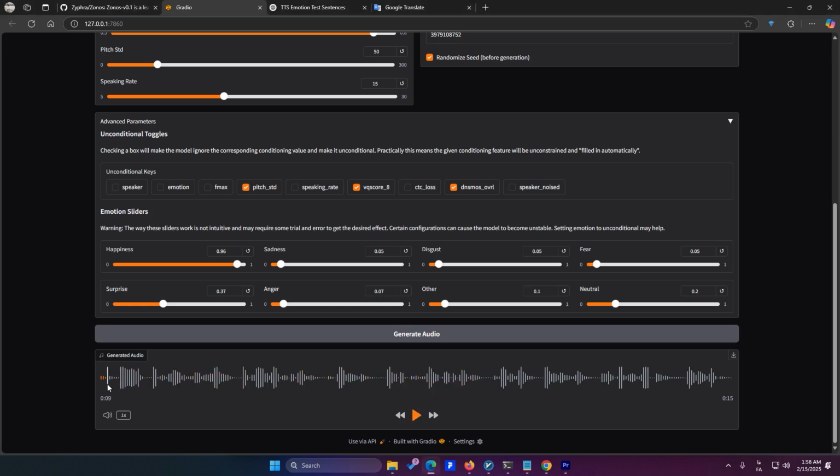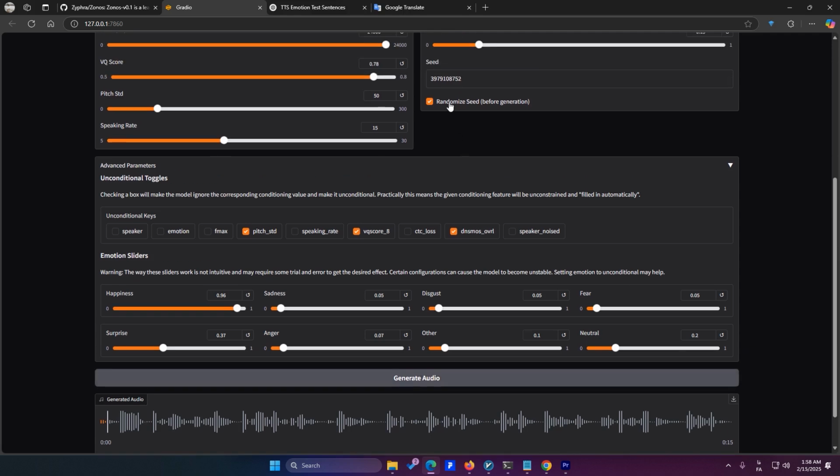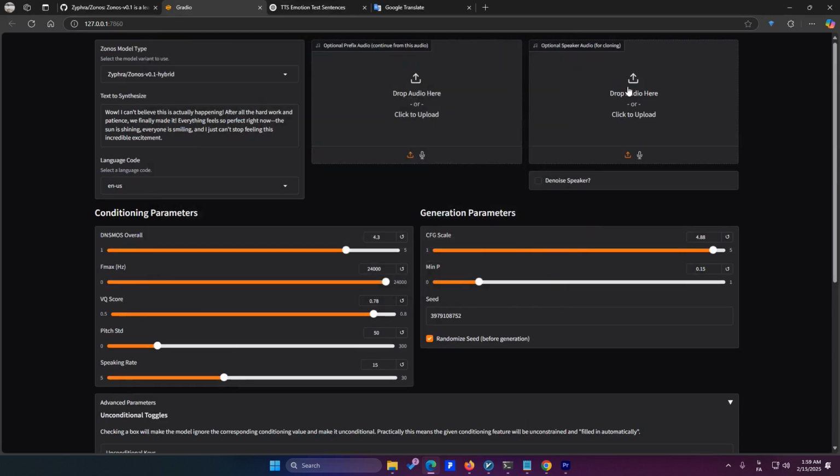After 2 tries, I finally got a great, happy-sounding voice. Now, you might have noticed that each time you click Generate, the output slightly changes. This happens because of a setting called Random Seed. If Random Seed is enabled, the AI chooses a different path each time, creating slightly different results. If Random Seed is fixed, the AI follows the same pattern every time, meaning the results will be more consistent. So, if you want each generated voice to sound unique, make sure Random Seed is enabled.